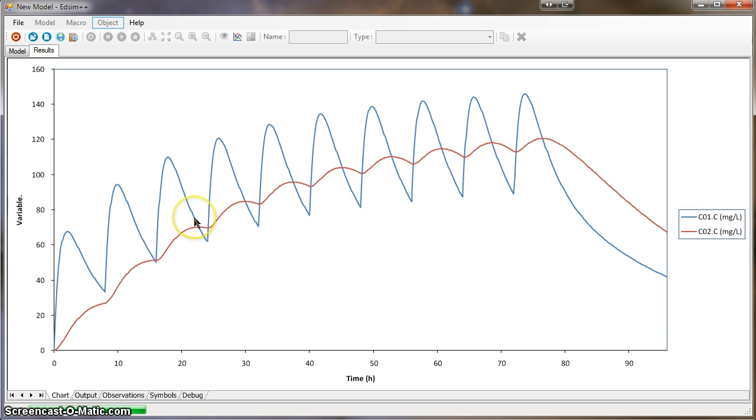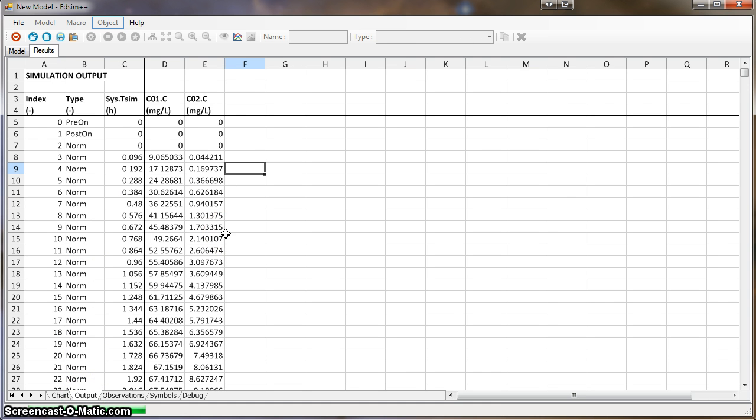Apart from a chart, you can also have a look at the raw numbers. If I click here on output, you are presented with a table in which these curves are displayed as numbers, and you can copy these series to any other program, like drawing programs or Excel or whatever. In fact, what you see here is an Excel compatible spreadsheet, so you can do things like entering formulas like this. And many more things you can also do in Excel.